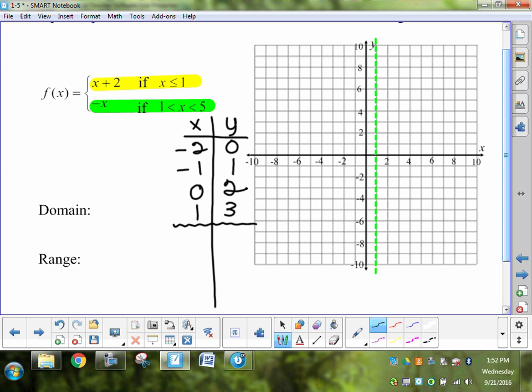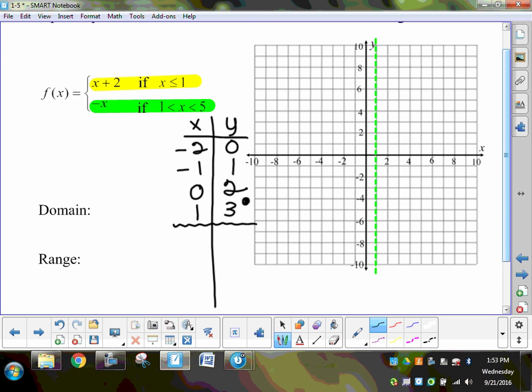Does our graph include this point with a closed circle or not include it with an open circle at this 1? Hands up, please, if you can tell me if that value is going to be a closed circle or an open one. Why do you say closed? Good. So I'm going to plot out those points, and it's going to be -2, 0. That means you go back 2, up 0. Now again, if you can't fit the points and don't show them, your graph is wrong. Fill up the space. Use a nice straight edge to help make sure you give an appropriate graph. Side of the calculator, whatever you choose.